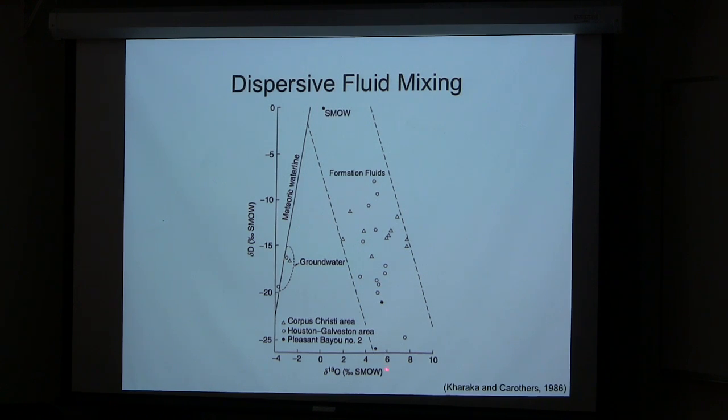So if the trend in formation fluids were closer to the meteoric waterline or intersected with it, that would indicate mixing of the meteoric waters with the formation fluids. But we're not getting that. We're getting different trend lines, so that indicates that the formation fluids aren't meteoric in origin, nor do they indicate the mixing of meteoric waters with marine fluids.